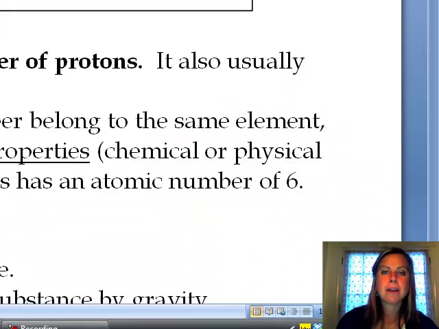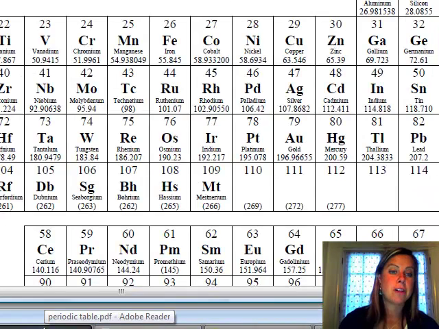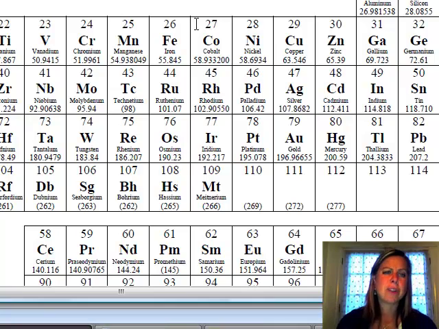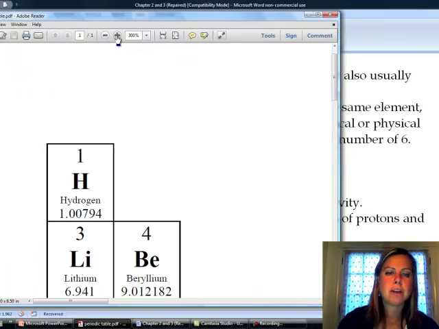All right, so let's talk about the periodic table in a little more detail. So hopefully, you have your periodic tables that either I gave you or you printed out from the class website. And this is what it should look like. And this is a great periodic table because it doesn't have a bunch of extra stuff that we don't need. Now, what I'm going to do is I'm going to zoom in on this hydrogen in the upper left corner here because I want to show you a couple of different things about it.